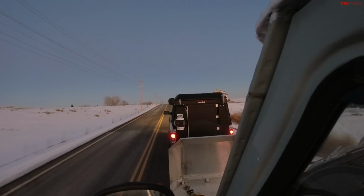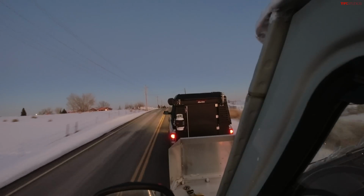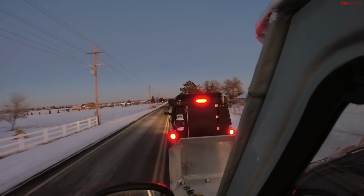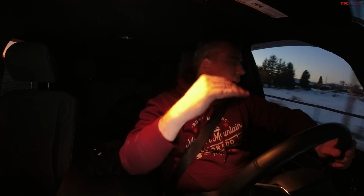And then of course the big tires, and the behavior and character of the truck has changed. It gained almost 5 inches of overall ground clearance. When you raise a truck like this and put it on bigger tires, it will have a tendency maybe to be a little bit wallowy while towing, because the center of gravity is now higher. But the Fox shocks should eliminate that and really help us out.